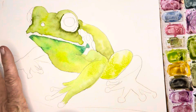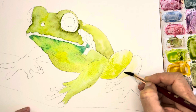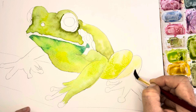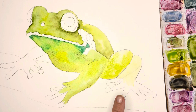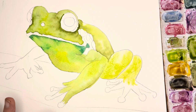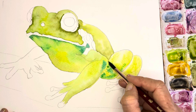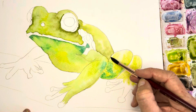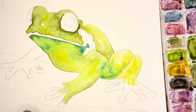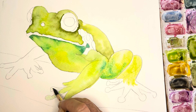Look at how beautiful that is — one of the reasons I just love watercolor. Now I'm going in here, wetting this area — got a little bit of green in my water so it's tinting it slightly, which is fine. I'm going in very loosely. I really liked that emerald green so I might add some more little touches, just dipping in and letting the watercolor do its thing and go where it wants, because I think that's really pretty. Let's do this one — and let's give him those orangey-red cute little toes.